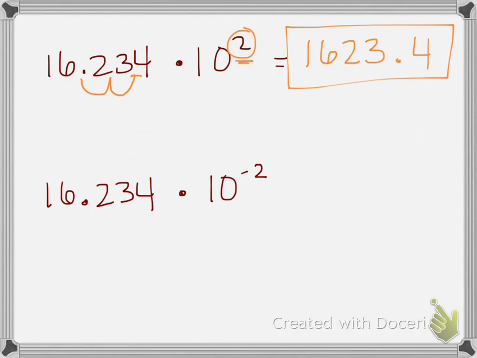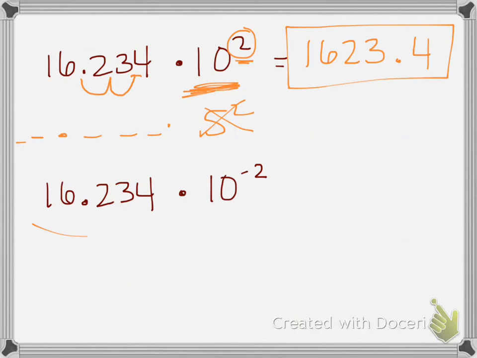Somebody once asked me, in scientific notation, do we always do powers of 10? Have we ever done like a decimal times 5 to the second power? And the answer is no. We never do that. We always use powers of 10 because our decimal system is based on powers of 10. When you think of it, it's tenths, hundredths, thousandths, or tens, hundreds, that way. So yeah, our scientific notation is always base 10.